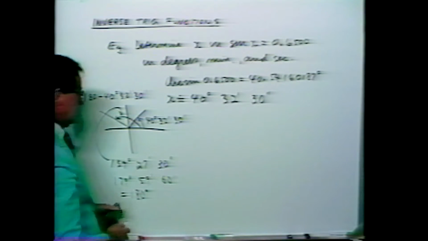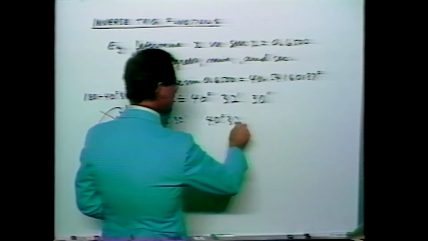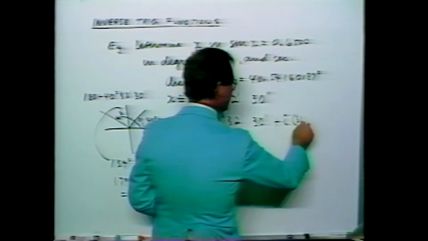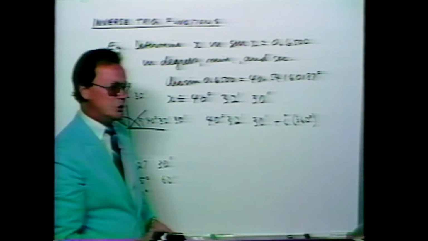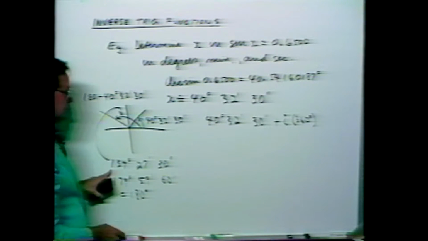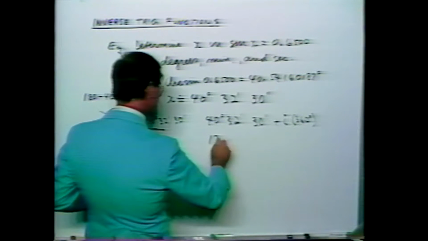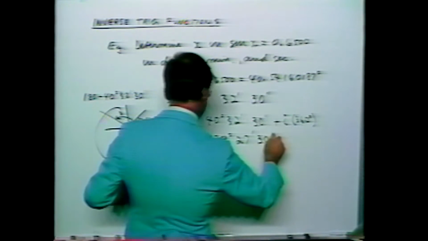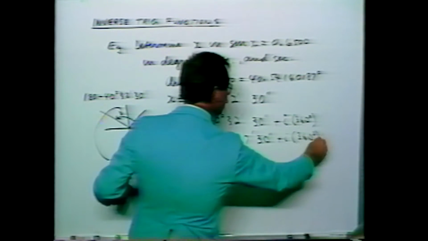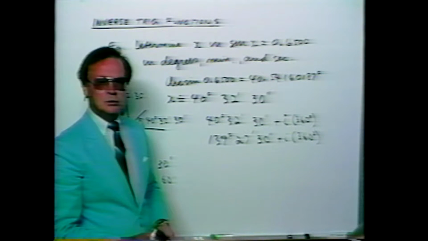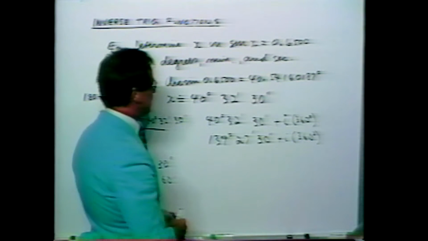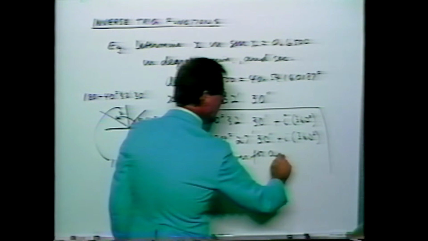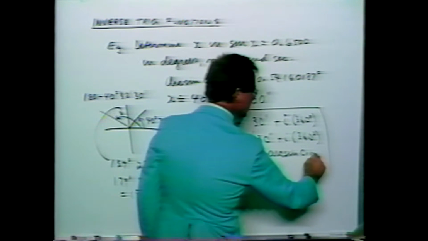The infinite solution here then is 40 degrees, 32 minutes, 30 seconds, plus I times 360 degrees, where I is an integer. Similarly then, for 139 degrees, 27 minutes and 30 seconds, plus I times 360 illustrates the infinite solution for the trig function whose value is equal to 0.6500. We could say then that this is the answer for small a arc sine 0.6500.